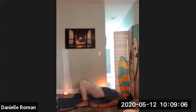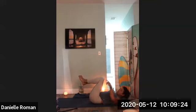Release the hands, shoulder blades out, slowly lower the hips, and bring the knees into the chest again, rock side to side. Allow the head to float opposite direction. I'm gonna go into a double knee twist, arms out to the side, float both legs over to the left, gazing over the right shoulder.